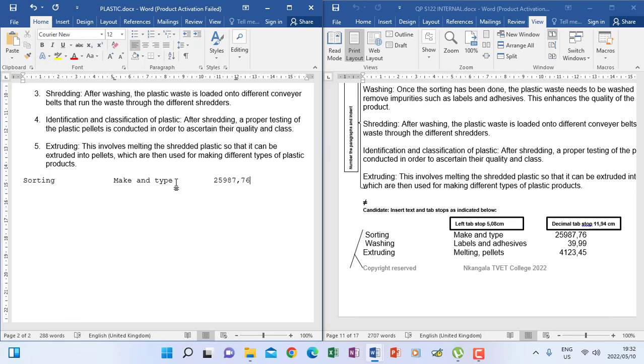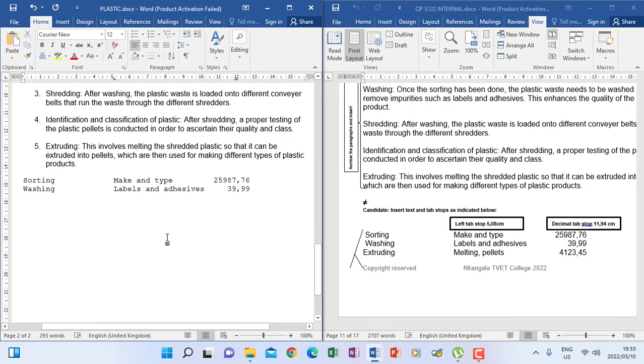Then for the next line, enter, then washing, tab, then labels and adhesives, tab, then I will say 39,99, enter. So you see, you type them line by line, going horizontally, not vertically like list by list. It's line by line, because you need to press tab to move to the next position and so on.